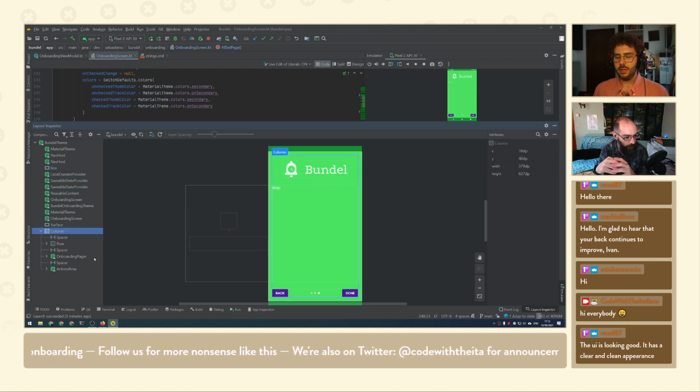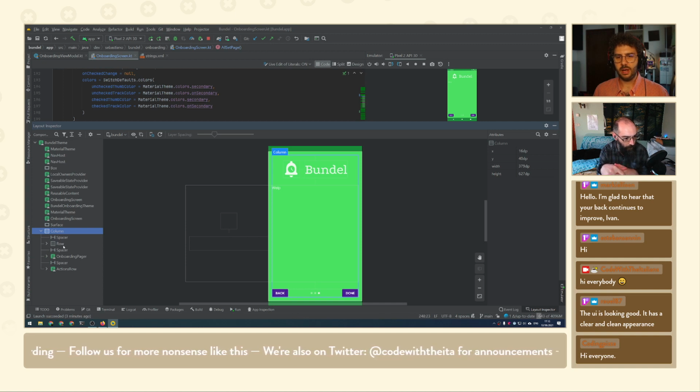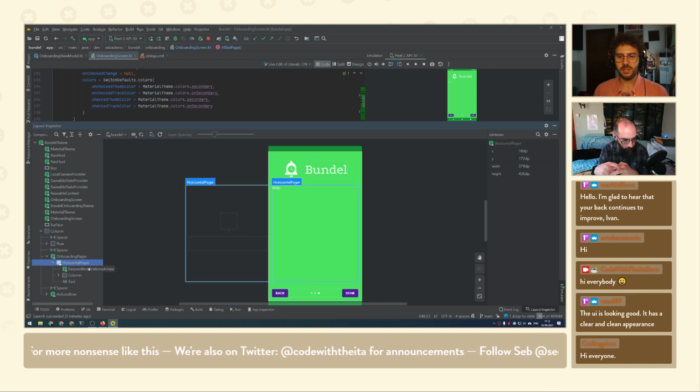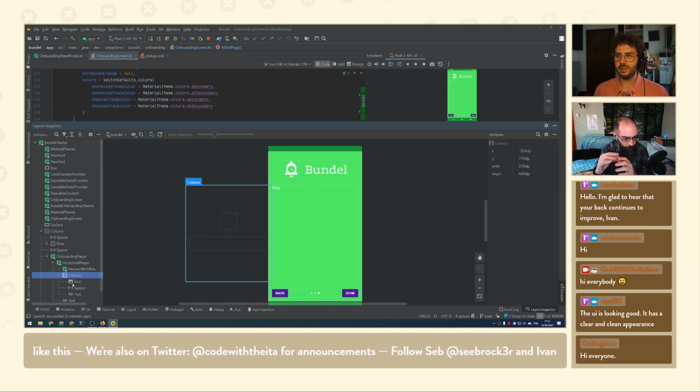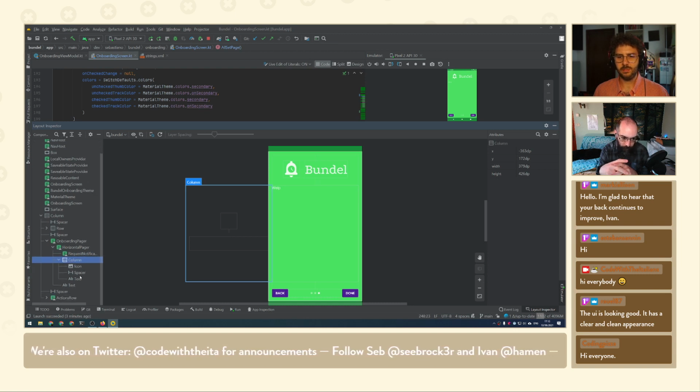So we have our column with all the content, and then we have our row, which is the logo. We have the pager, the horizontal pager. And right now it contains the request notifications access page, and I think this is also the same page.